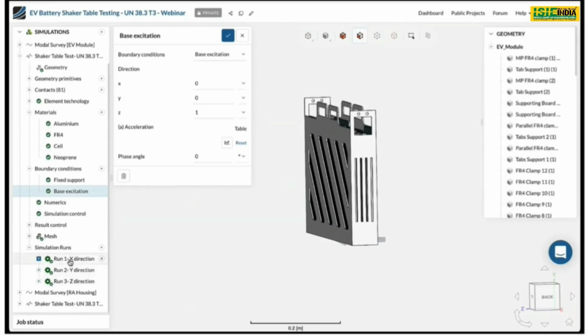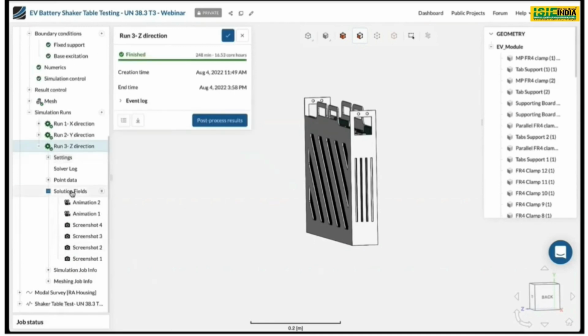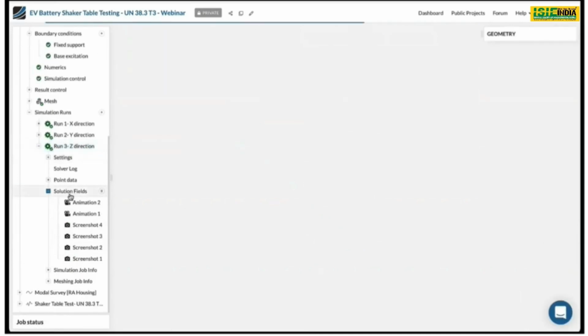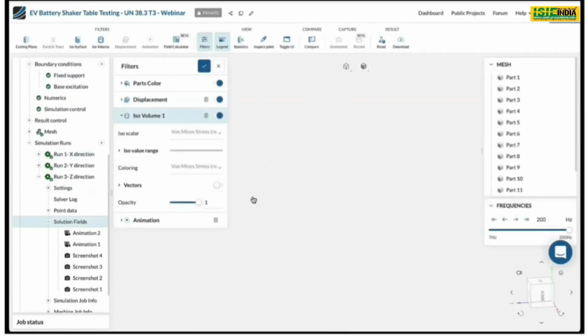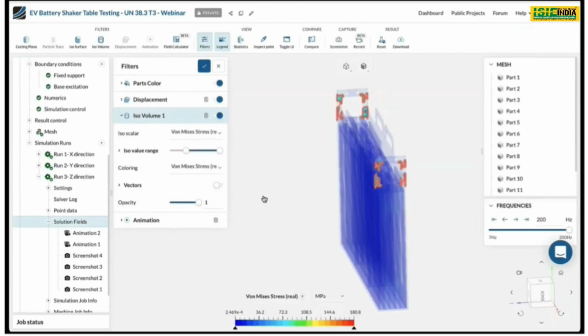Either it is in horizontal direction or vertical direction, so that the battery pack will keep vibrating for some period of time, which will give us which one is the weakest part of the casing. Now we have chosen the horizontal axis.